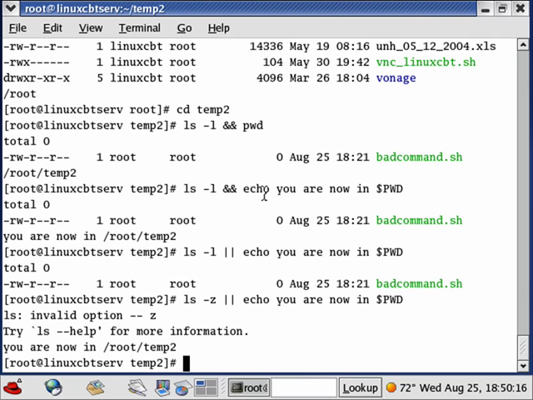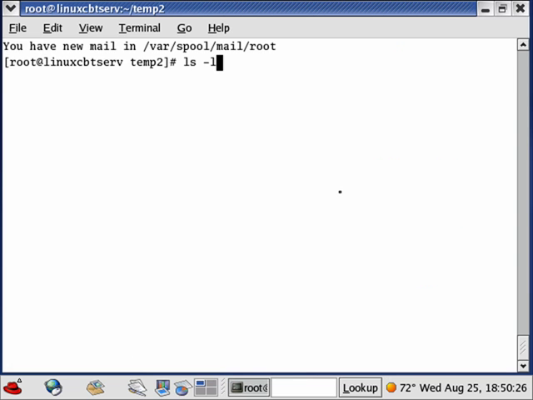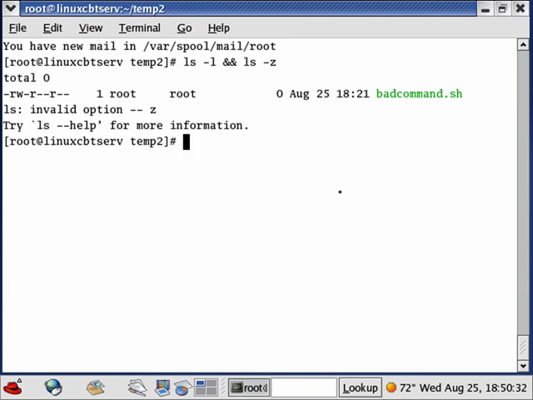Now in the first example, let's say the second command were a bad command, it would still run. It would just return a bad error. So for example, ls -l, let's clear screen. ls -l will work. But now we're going to do ls -z, which is not a good command. It'll still work because the second is premised on the exit status of the first. That's all that it's premised on. So the exit status of the first is quickly passed into the bash interpreter, which makes a decision. So because the first ran, it ran the second. In the case of ORing, because the first did not run, it ran the second. So in this case, ls -z is not a good option, but it actually ran because ls -l did run.